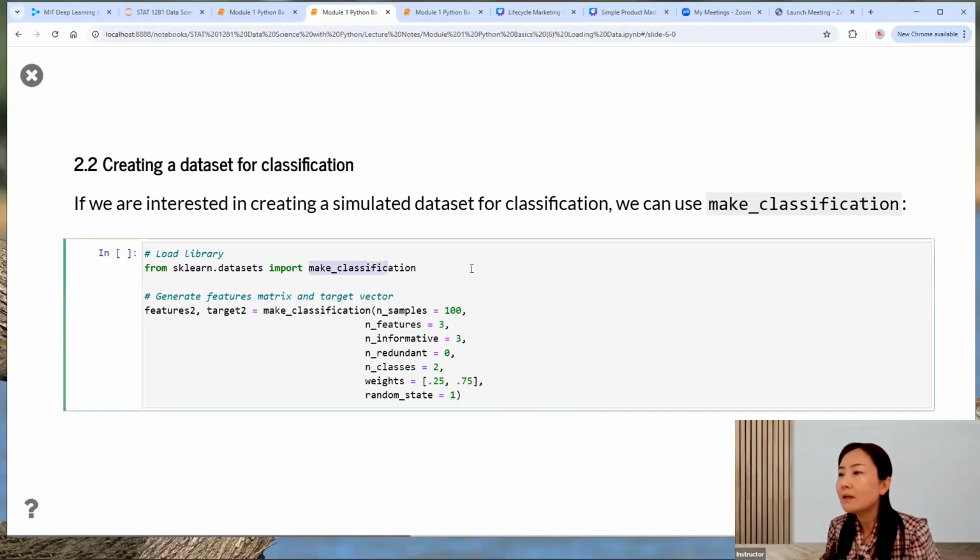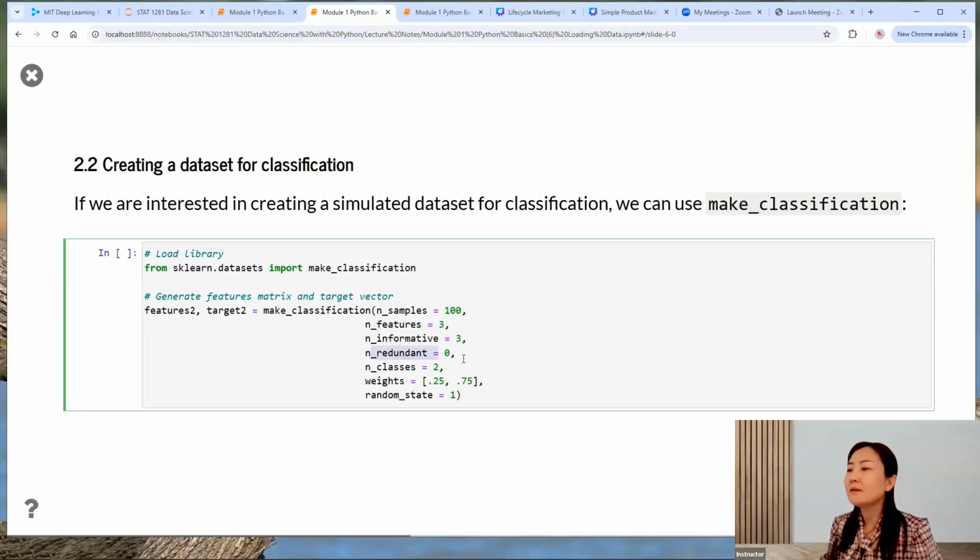First, import the make classification function from this submodule, and then specify some arguments: n samples, the number of observations, and n features. So these are the same. And last one, n redundant is equal to 0. So this one plus this one should be equal to this. The number of redundant variables plus the number of informative variables is equal to the total number of features in the matrix.